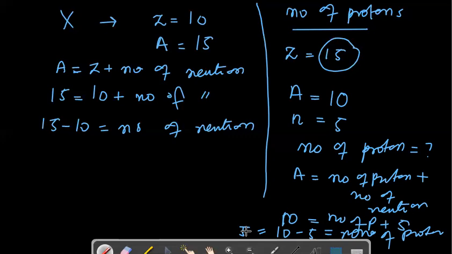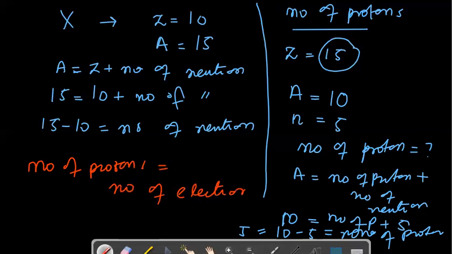So in this way, you can calculate the number of protons and the number of neutrons or number of electrons present in a certain species. Always keep in mind that the number of protons in a particular atom is always equal to the number of electrons revolving around the nucleus. So if someone asks that if any species has an atomic number of 15, how many electrons would that species have? That species will have 15 electrons. As I told you before, the number of protons would be equal to the number of electrons present in that species. Okay.